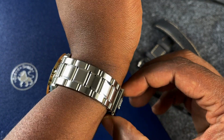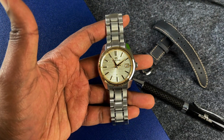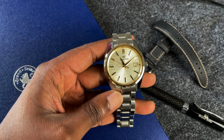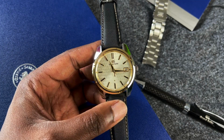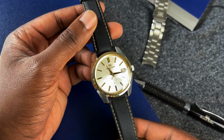It's worth noting that, of course, there's no micro adjust, but you do get two half links. Everything is just polished and beveled in really nice ways. There are no sharp angles. It's a well done bracelet. I really like it. But of course, as usual, micro adjust would be nice to have. But that does add bulk, and it would change the characteristics of this bracelet. This watch really shines on a strap, so keep that in mind.